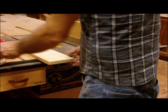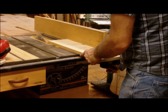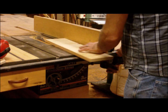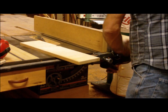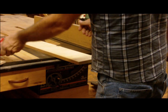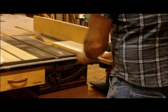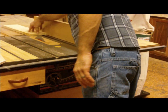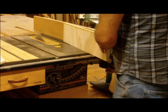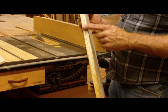I start off by making sure this is trimmed. So I'll set the table saw pin this way here and just barely cut it. Seems the graves did enough.